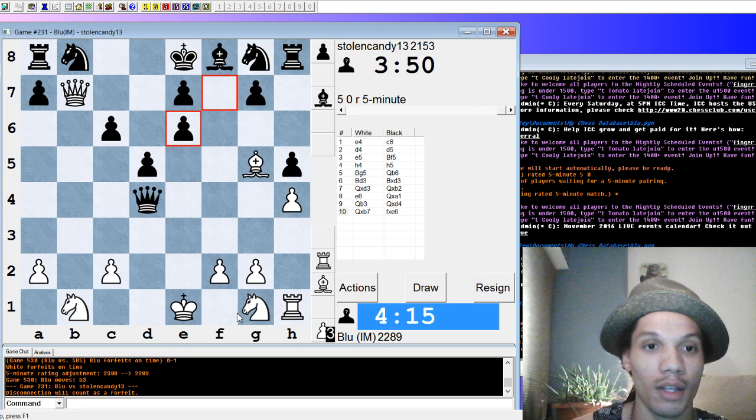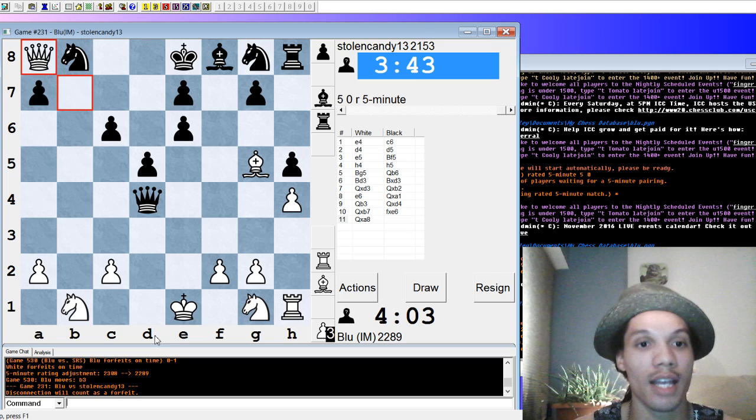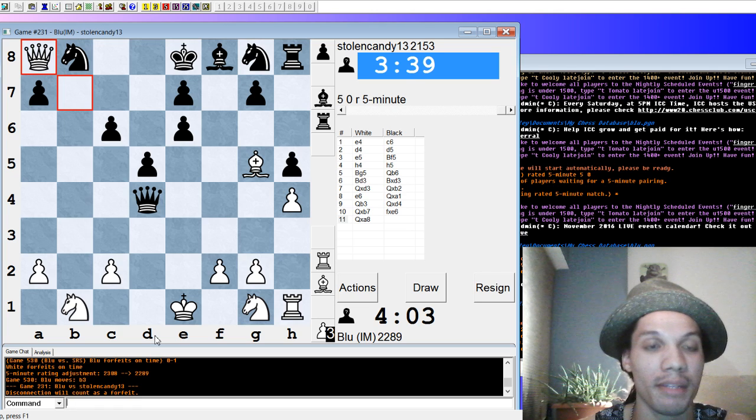So, the material count is pretty crazy right now, because I basically am down a lot. But I may have a massive attack. So, I really wonder. So queen takes a8, and this knight on b8 is pinned, so I think it has to be defended by playing queen b6 or queen e5 check.